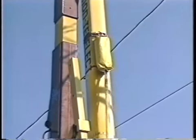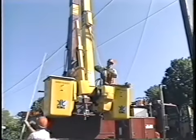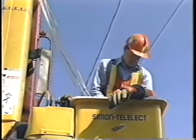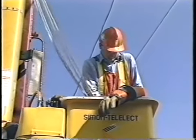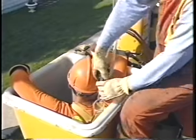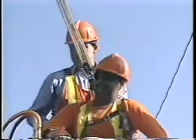This will release the blocks and fall line and they will fall out of the bag. Pull on the fall line to ensure all the rope is released from the bag. Release the carabiner from the rope loop. Remove any twists that may be present and then pull the carabiner and the blocks to the injured worker. Grab the worker's lanyard and pull it upwards to expose the D-ring on the worker's harness. Attach the carabiner to the D-ring and then attach the worker's lanyard. You can now pull the injured worker from the bucket.